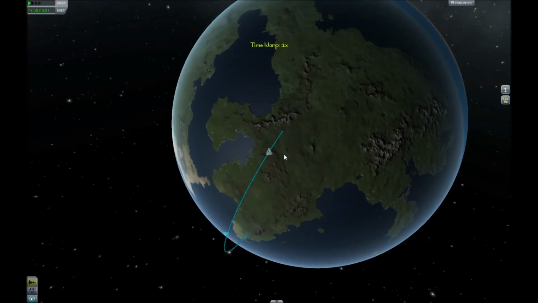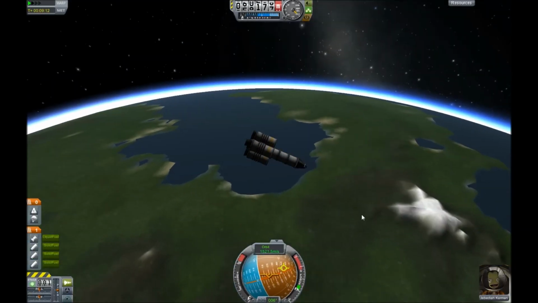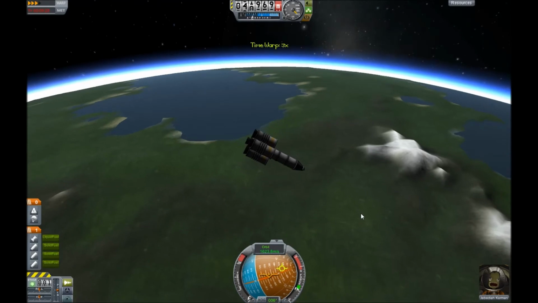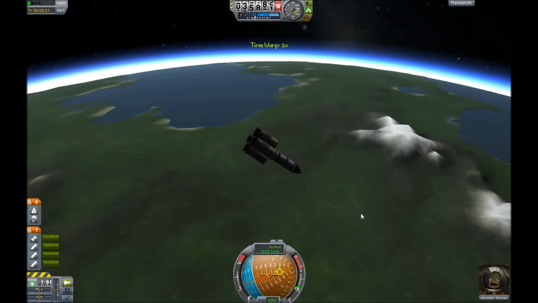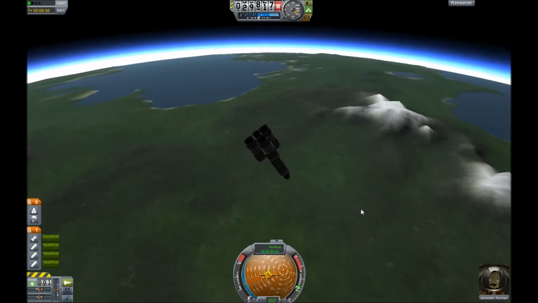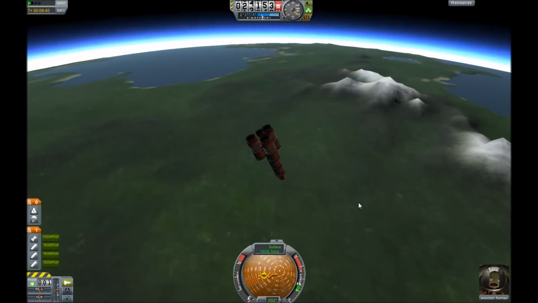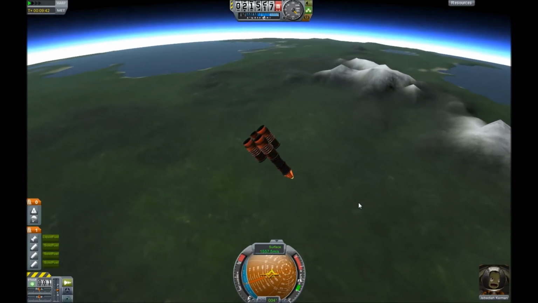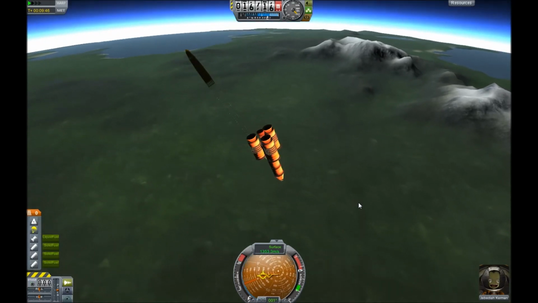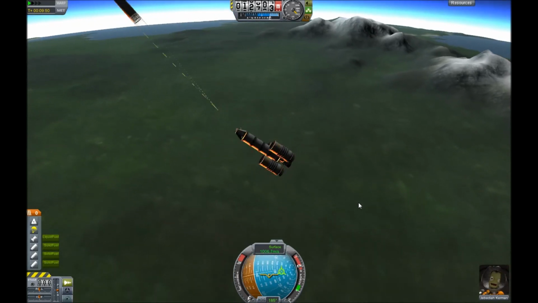Time warp back to normal, and let's go back to our ship. Okay, speed it up a little bit. Okay, so I can only go into 4x at this point. Now, let me see. I think at 20,000 I'm gonna stage. Oh, and we're on re-entry. Okay, so now we should be able to make it back down.